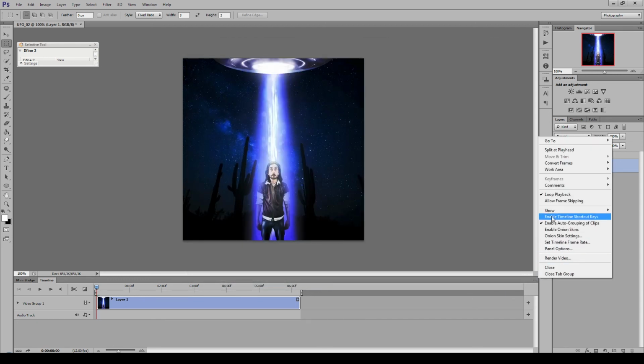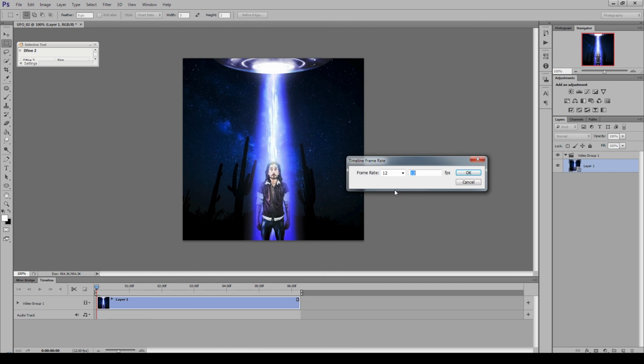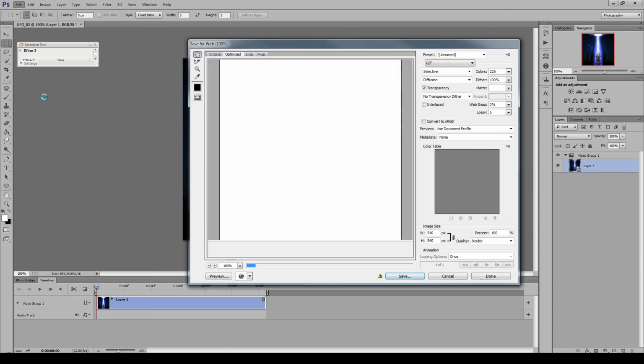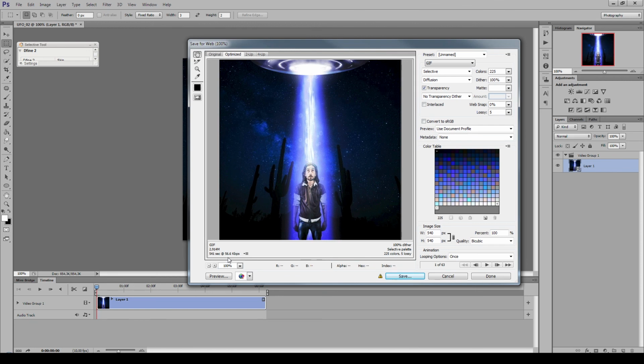It's a lot of experimenting usually. So 10 frames per second is enough for that GIF. Let me go to Save for Web. And I was playing around quite a lot with the settings, and you see I'm at 2.9 megabytes with 225 colors. And I used a bit of lossy compression of 5, and of course looping forever. So we have that, and that is sufficient for a GIF, I think.